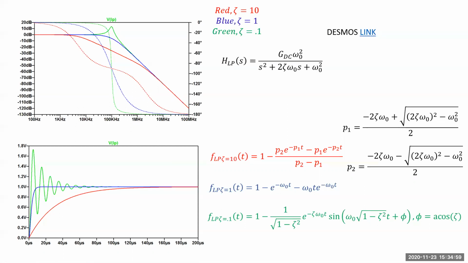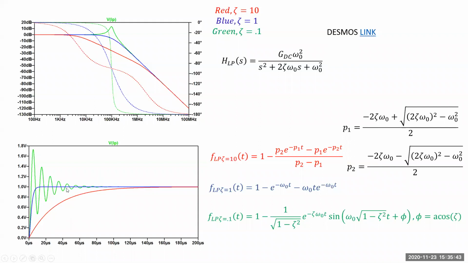But here's a trick. Critically damped is 1, and that point would be minus 6 dB down. But if the damping coefficient were 0.707, it would be minus 3 dB down. So you can have complex poles and not have a peak. In the time domain, here's the low pass, and this slow pole is so much slower than the fast pole that it almost makes it look like a first order step response.